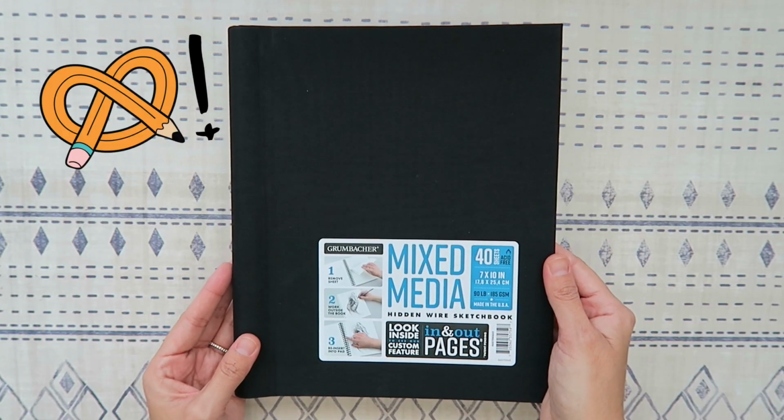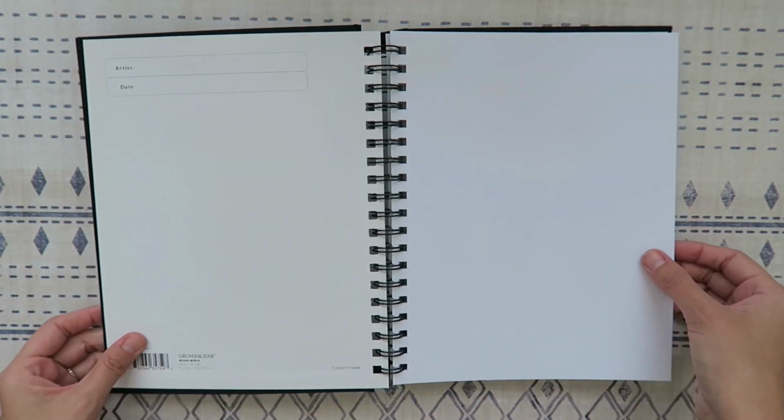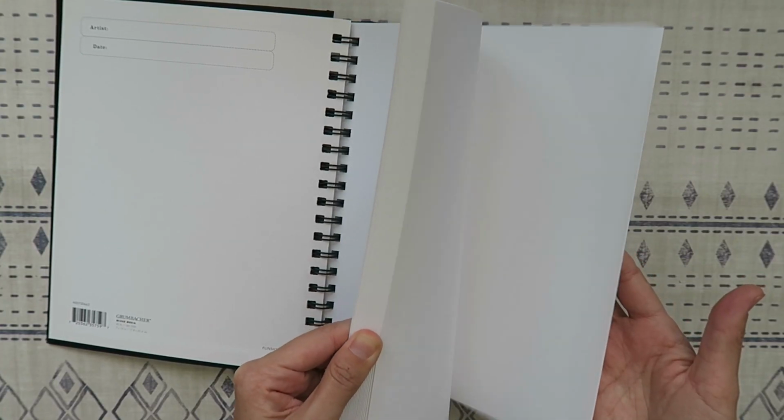Now let's talk about that sketchbook. This is the Grumbacher Hidden Wire Mixed Media Sketchbook. This 7x10" sketchbook is packed with 185 GSM mixed media paper made for both dry media and light washes.